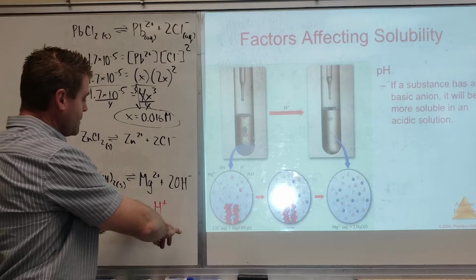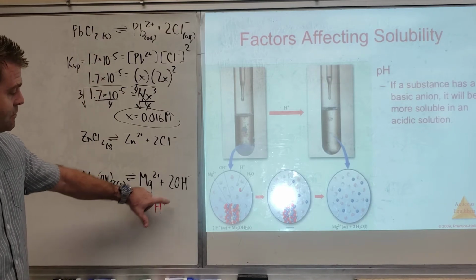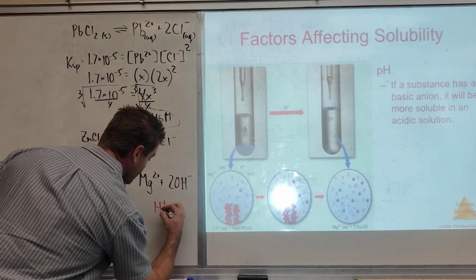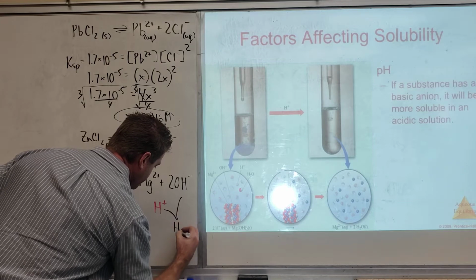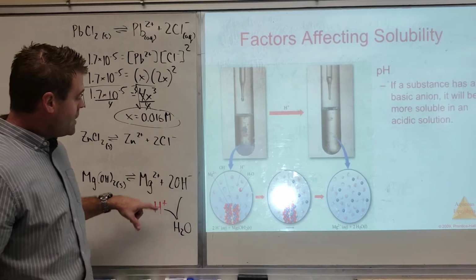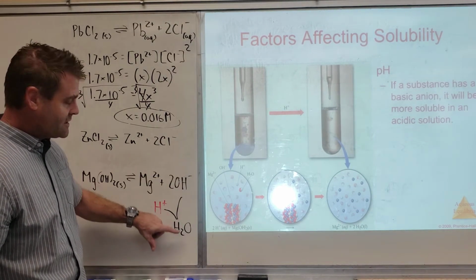You guys remember, what we always want to see is what could it interact with? Wouldn't you guys agree? Whenever you see H plus and OH minus, what are you thinking? You're thinking, oh, they neutralize each other. Wouldn't those combine together to form very stable water? So what's the effect of putting it in an acidic solution? There's going to be a reduction in the hydroxide ions as those combine with H plus ions to form water.